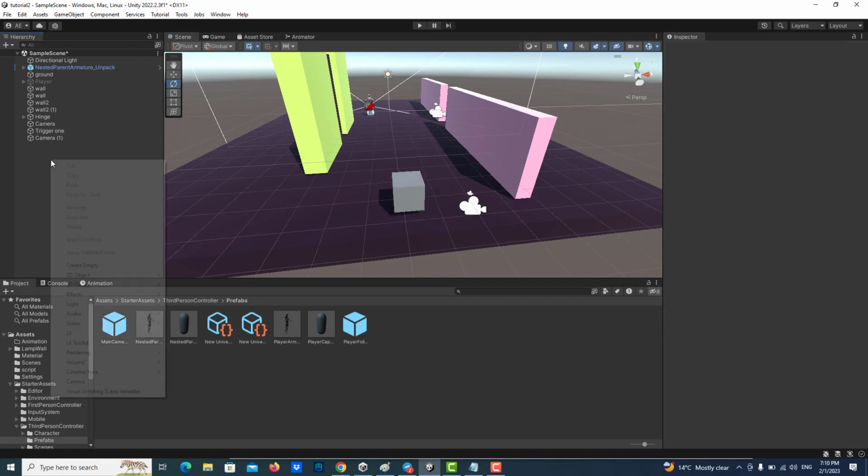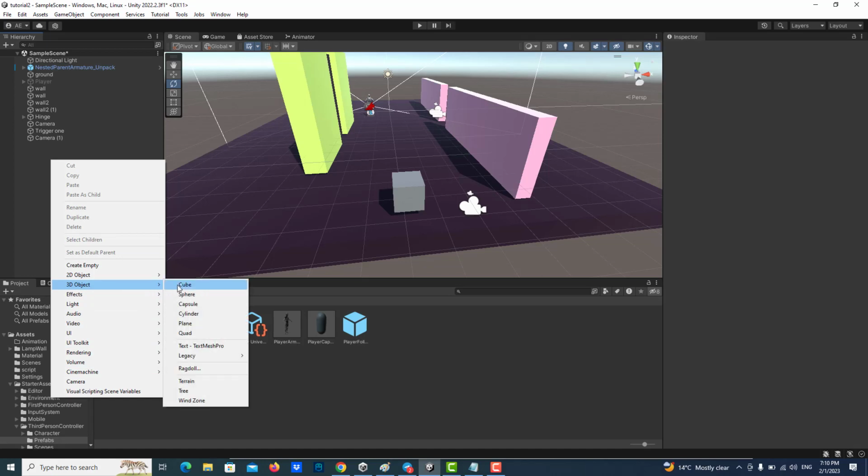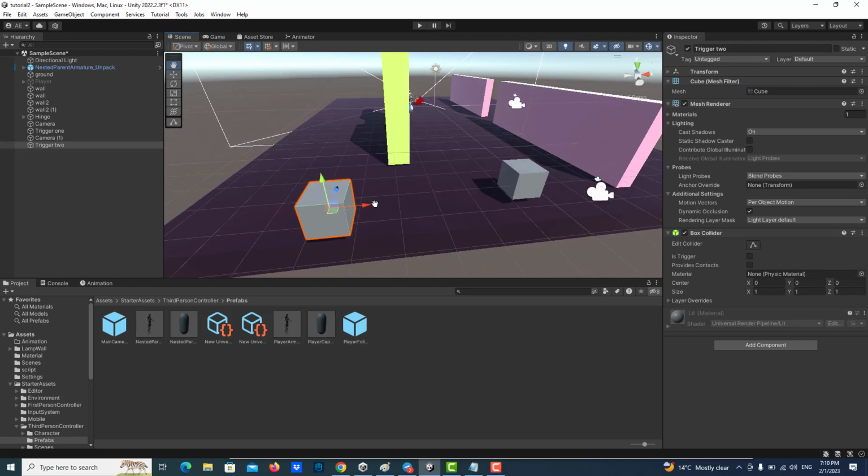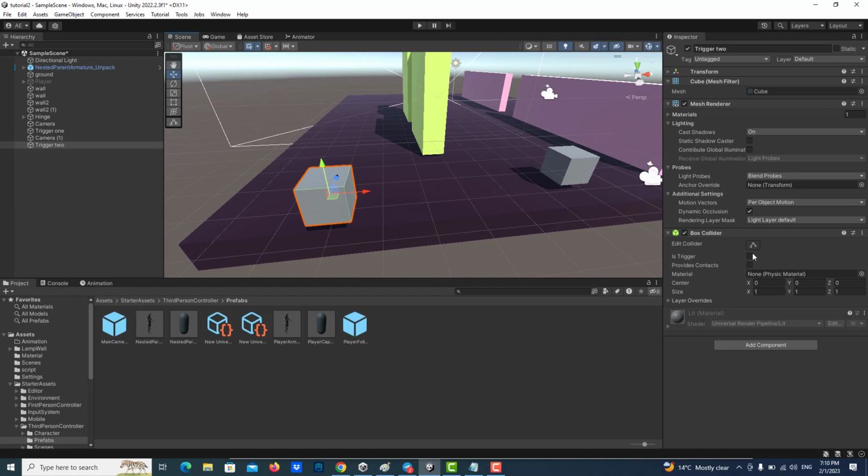So let's create another trigger, 3D object, cube, and let's call this trigger 2. Now let's place it here and edit the collider. Okay, this is the first collider.